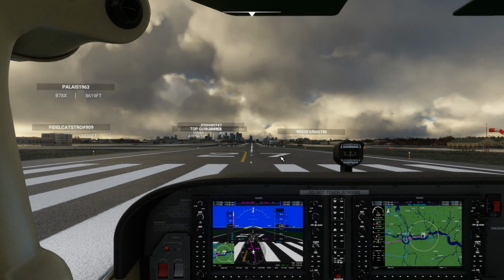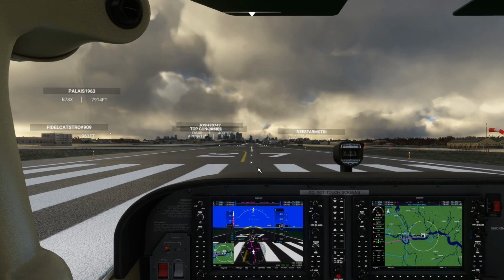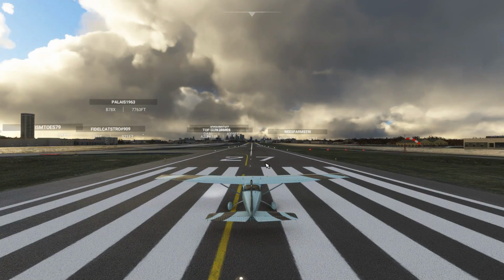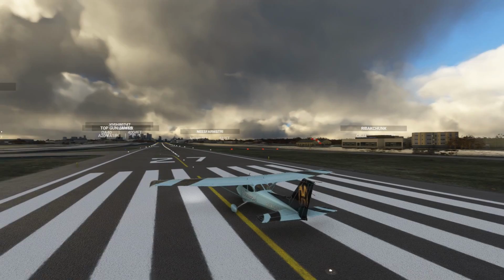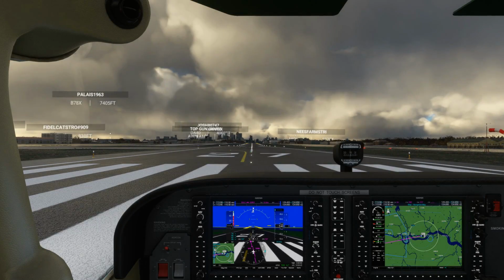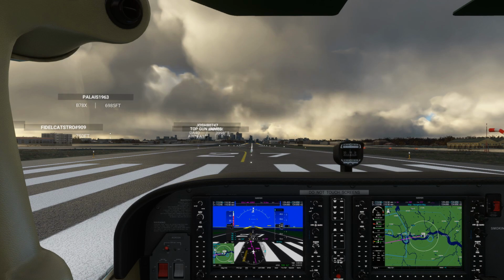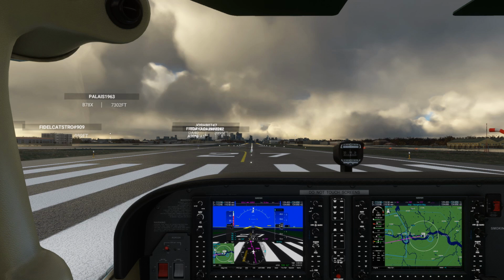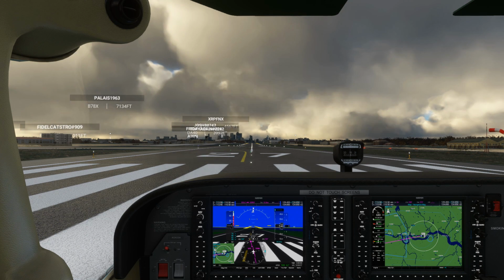So I'm loaded in on my usual destination at London City Airport. As you can see, runway 27 again. Got live multiplayer on once again. Now I'm recording this on PC. I've tried it on the Xbox as well. It works fine. I just wanted to mix things up a bit, so I'm using the Hotas One on the PC. Like I said, the same principles apply to the Xbox.